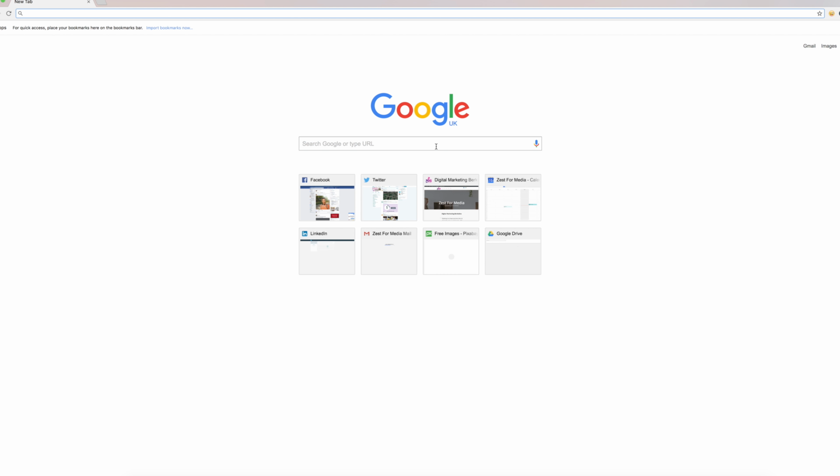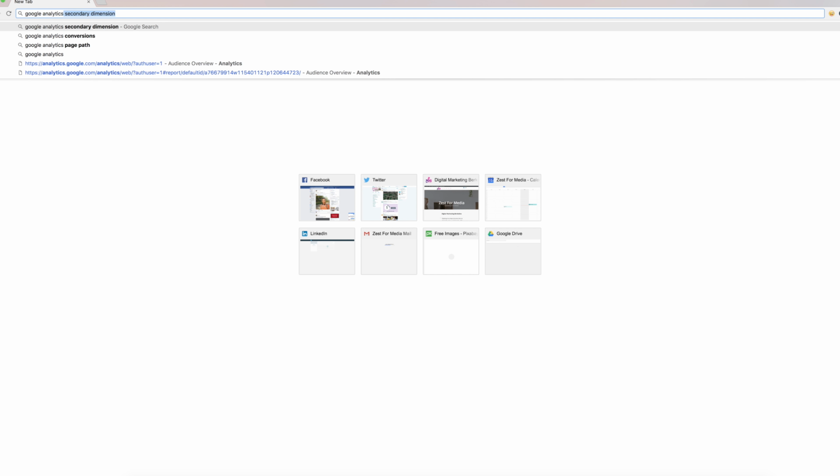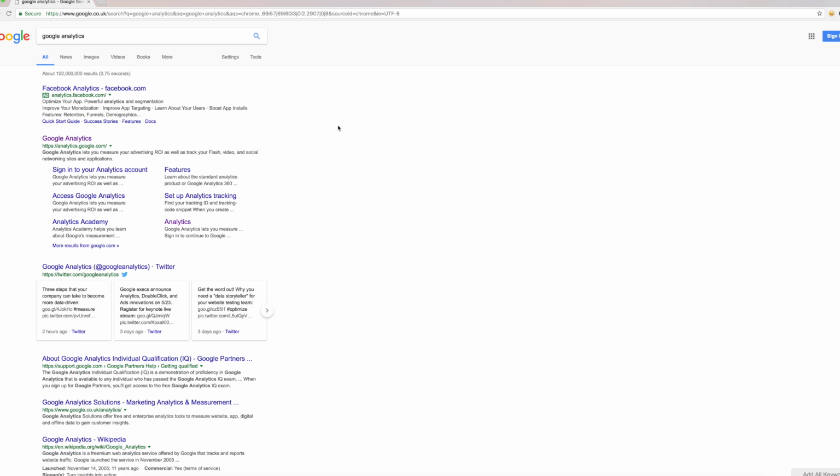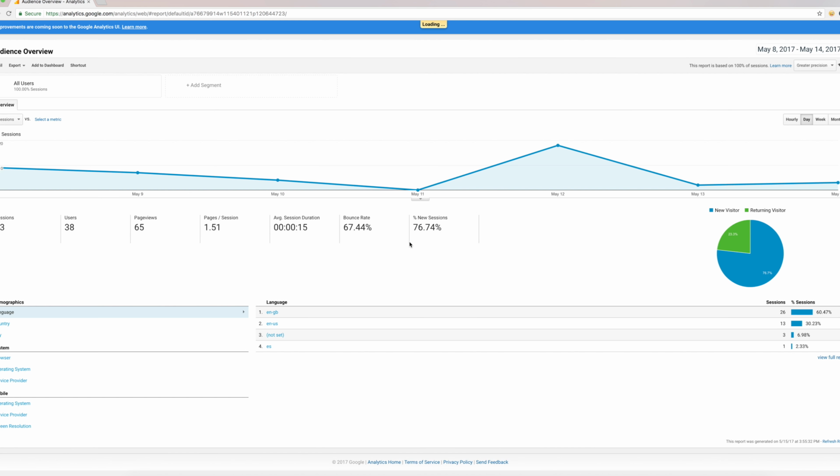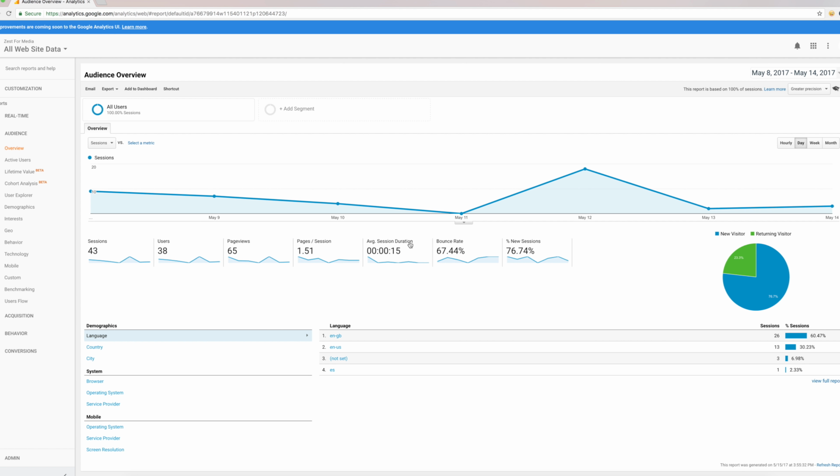To get to Google Analytics, you'd first go into Google, or you could type it in on the main address if you knew what that was. And you'll click on Google Analytics within Google. Provided you are signed into your account, which should display over here, you will be able to see a dashboard of what your analytics looks like.